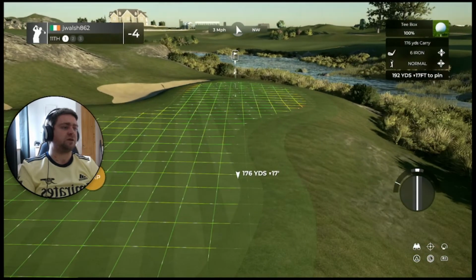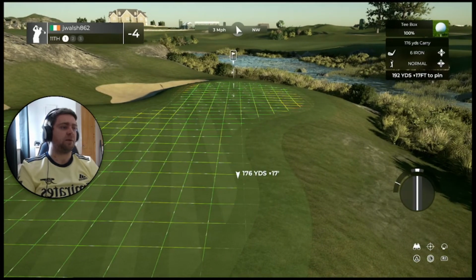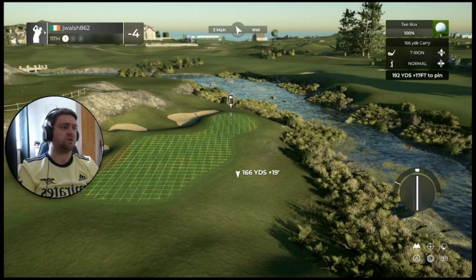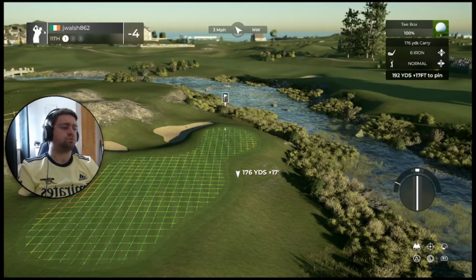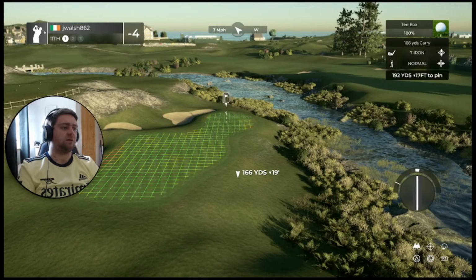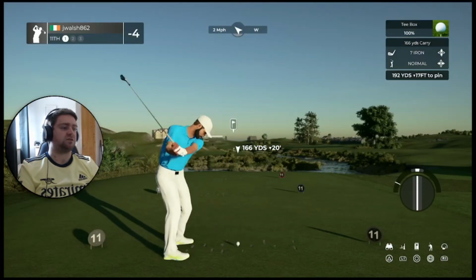Beautiful little par 3 here. I love the shape of that green. It makes it interesting when you have a back pin. Over here it'd be simple enough, but the way the fringe sort of cuts in there is nice. That will be too much. This might not be enough, but it's the club the game wants to give me, and I'm going to trust it a little bit, but just de-loft this a touch.